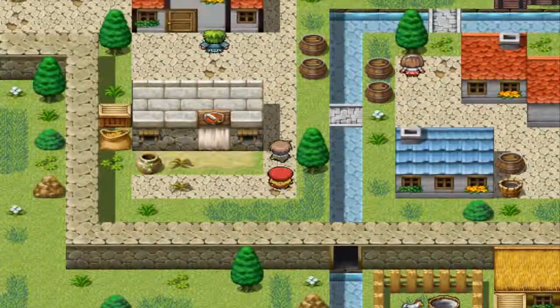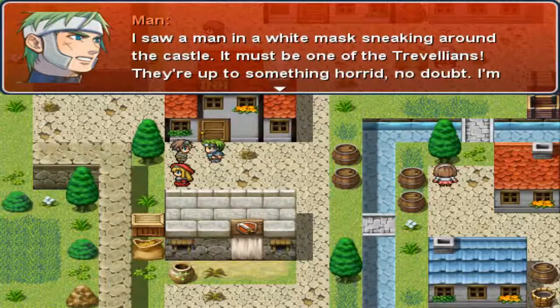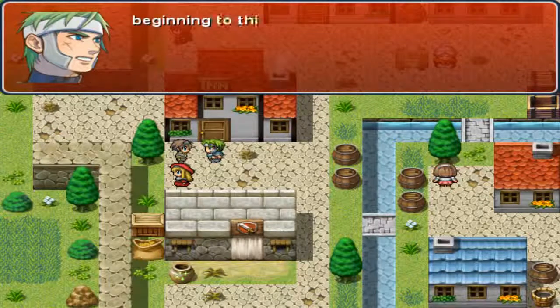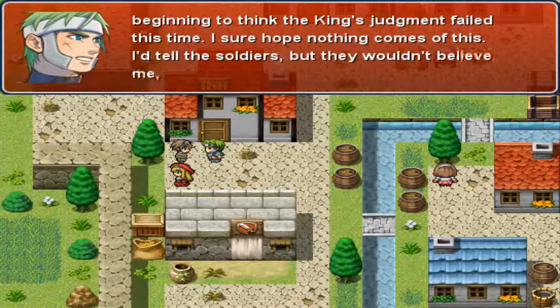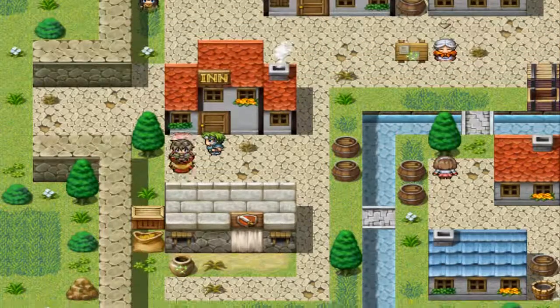I've been poisoned, and I have a castle key. I'm sneaking around the castle. It must be one of the Trevelyans. They're up to something horrid, no doubt. Maybe the king's judgment failed this time. I sure hope nothing comes of this. I'd tell the soldiers, but they wouldn't believe me. Not with all the preparations right now. Get out of my way.